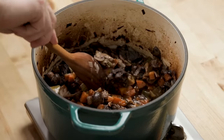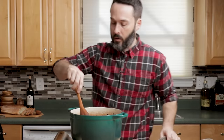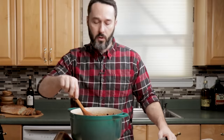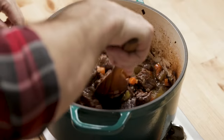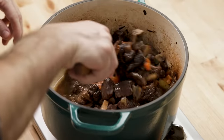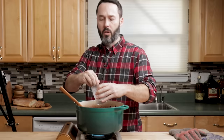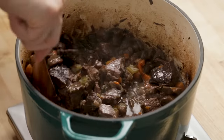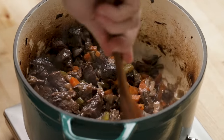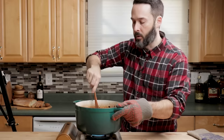Okay, and as far as the liquid amount here, we don't have too much liquid, but I would like it a little thicker. So I am going to thicken it with cornstarch. Turn this up to about medium high. Just let it bubble. And then here's my slurry. I have 1 tablespoon of cornstarch and 1 ounce of water. All right, put that right in there. It's starting to bubble immediately.